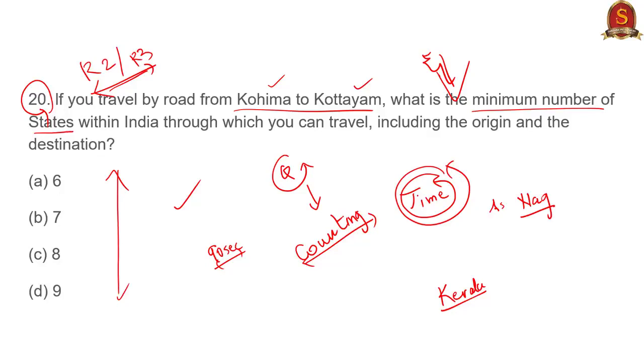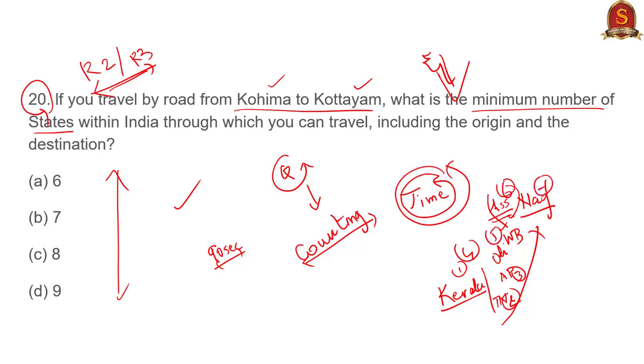Now we know that Assam is a state. For solving this question, Assam shares a boundary with pretty much every state in northeastern India. So closest to Kerala is Tamil Nadu. So you talk about the eastern coastal states. After Tamil Nadu you have Andhra Pradesh, after Andhra Pradesh you have Odisha, and after Odisha you have West Bengal, and that is a connection. So you have totally 1, 2, 3, 4, 5, 6 and 7 states which form part of the chain, and B is your answer.